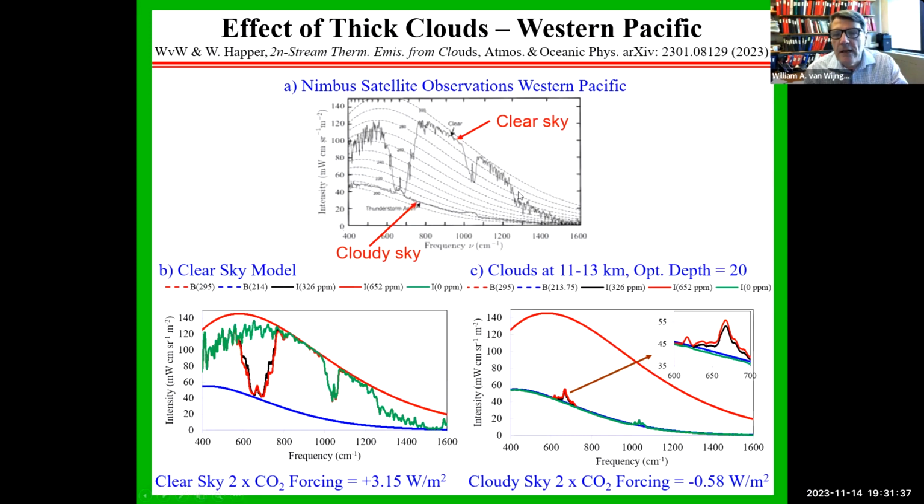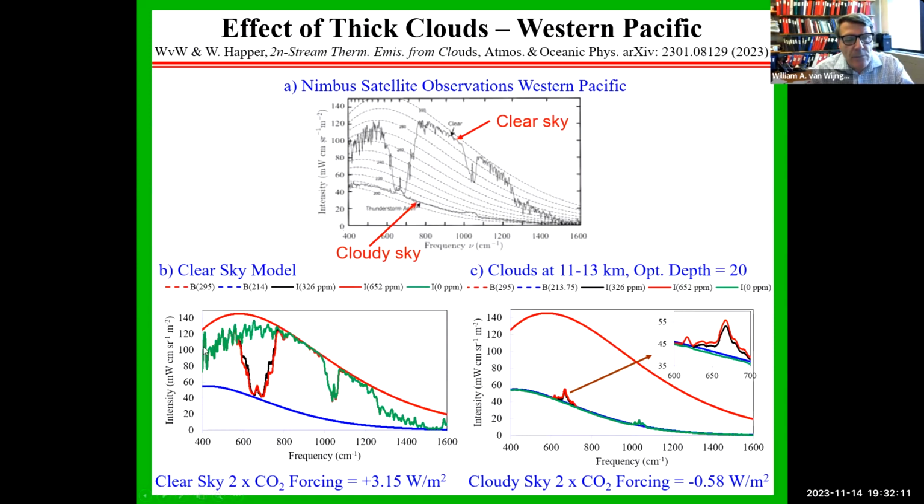Now for the clear sky, we can analyze that very quickly. So here's the results. My PowerPoint didn't quite come out well when I went to this screen share. This solid red curve really should be dashed, and this corresponds to the brightness at a temperature of 295 Kelvin. This lower blue curve, which should also be dashed, this corresponds to a temperature of about 214 Kelvin.